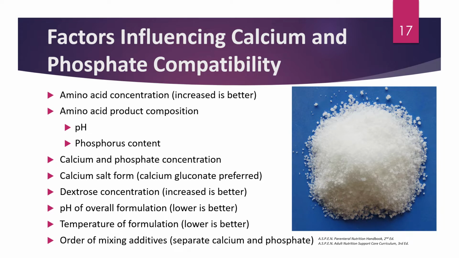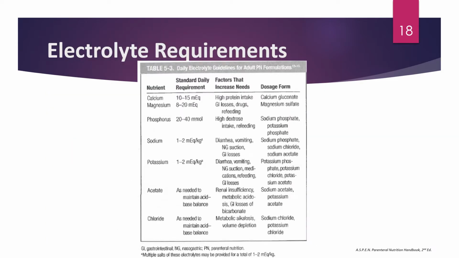So we typically put phosphate in first and calcium in last, and that's very important to know. You don't want to put them in the wrong order, because that might increase your precipitation risk. There are different orders in which you can put things in with PN, and that might be institution specific, but generally phos toward the beginning, calcium toward the end, so that you minimize that precipitation risk.